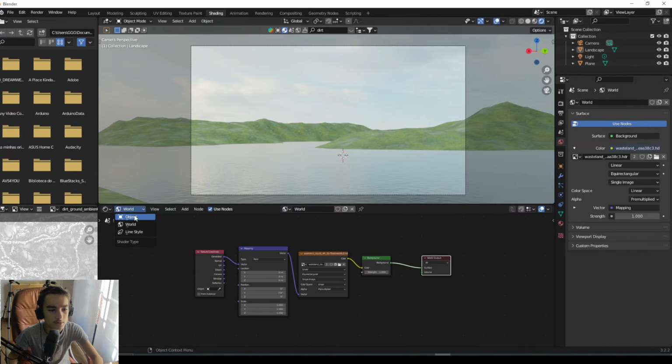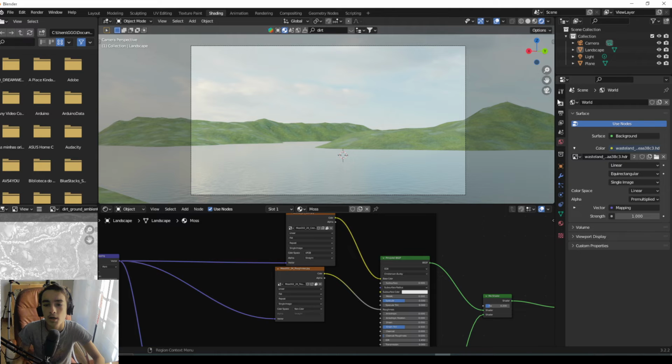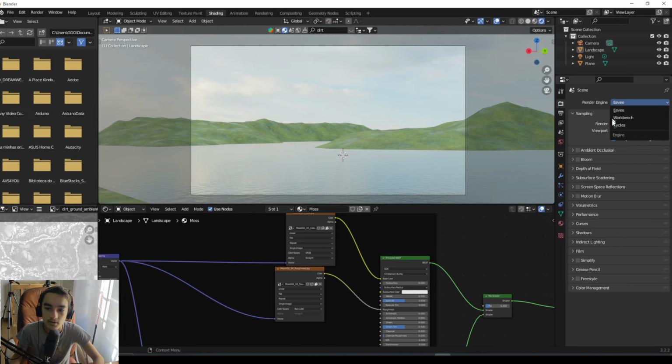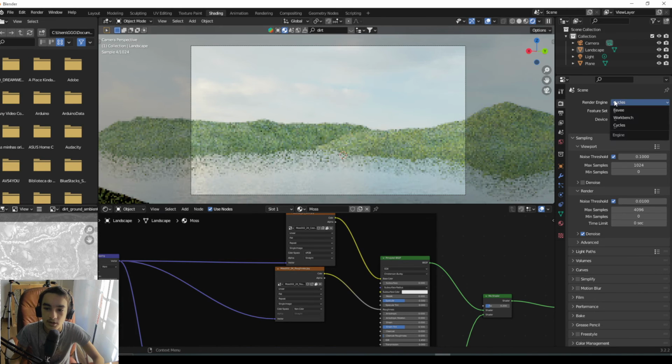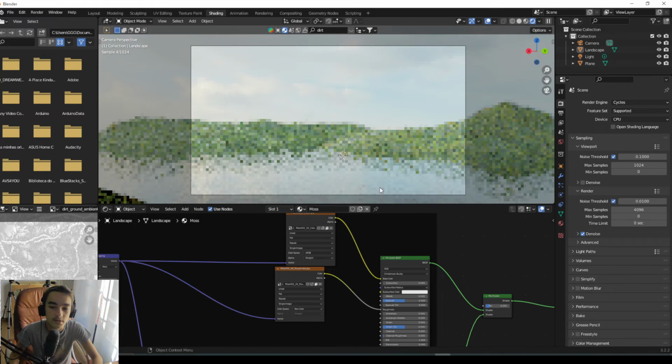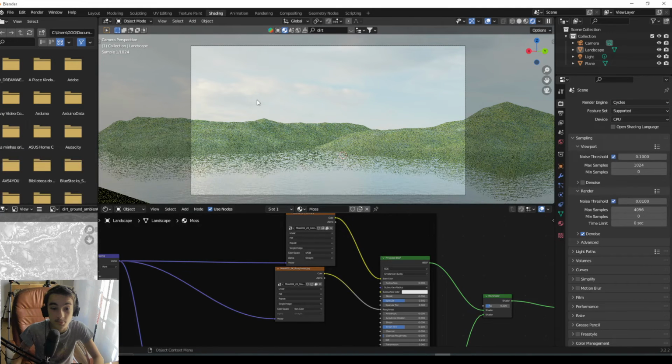You don't need to use a world. You could also use the procedural sky texture built into Blender, or you could buy the Physical Starlight and Atmosphere add-on that I'm also going to buy later on, probably today. I don't know. I'm super pumped to buy that and I'll bring a total review on it. I promise. It's amazing. So let's change it to Cycles right here. On Eevee, you can see it looks really good, but change it to Cycles because it looks much more realistic, as you can see.